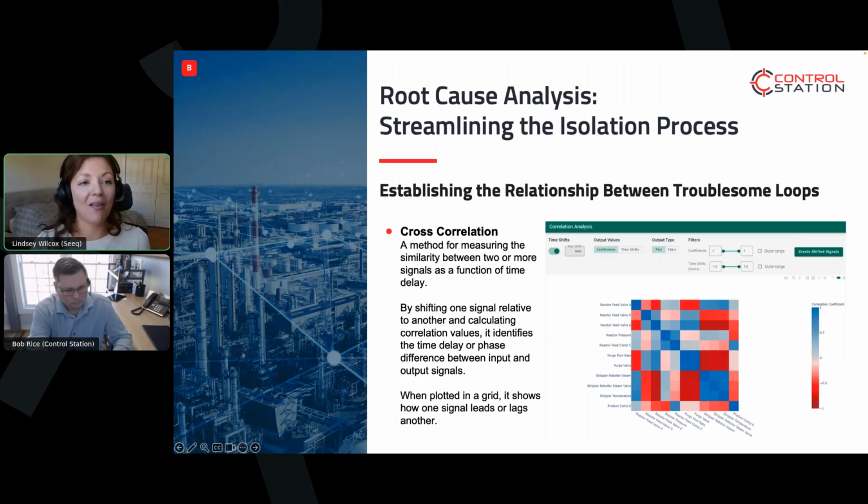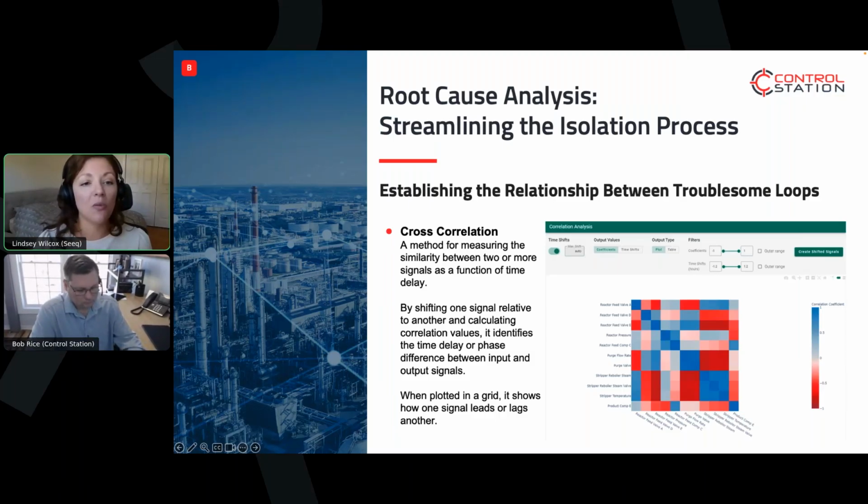I completely agree with your point about the time lag. When we have loops that are oscillating at the same frequency, but maybe they're offset from each other, it can be difficult to pick up on those shared frequencies without a tool like this. Not only that, but sometimes loops can be oscillating and you might not even know they're oscillating, right? It might just look like signal noise, and you might not realize that there's actually a cycle taking place underneath that noise. And so these applications can definitely help zero in on that.